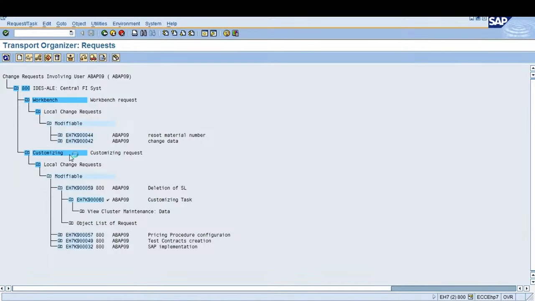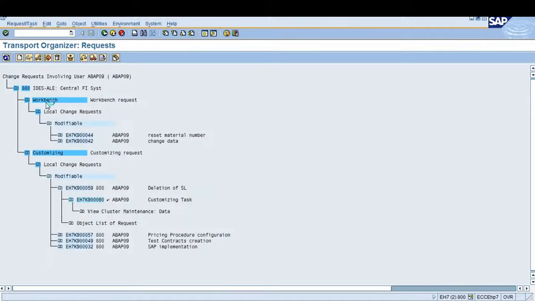See the plant creation, purchasing document type creation, pricing procedure, creation of calculation schema, and all these areas will be customizing. You can say 90 to 95% of our configuration changes come under customizing changes, and for workbench changes, 99% of ABAP changes come under workbench.